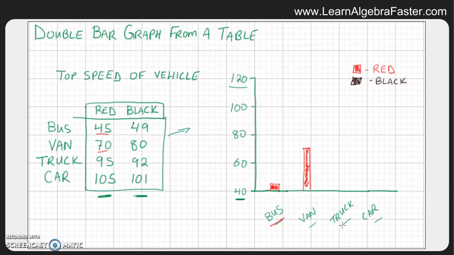Now we go to the truck. The red truck is 95. So that is right around here. So let's make that bar and we will color it in. And finally, we'll do a red car. So we look at red, we go down to the car, and that is actually 105, which is right about here. Okay, so we have taken one set of data and we made a bar graph out of it.